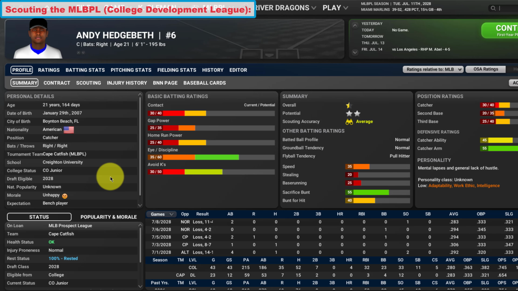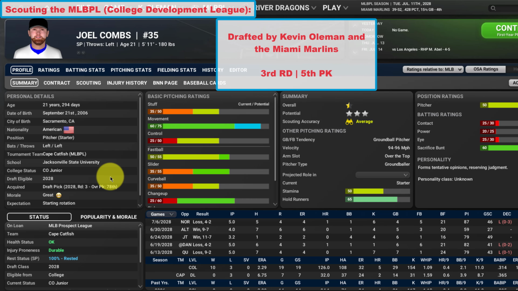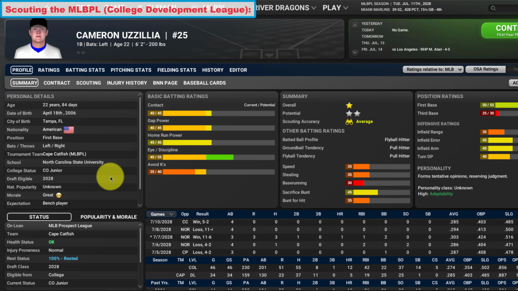Sophomore. Here's a junior, an undrafted junior catcher, but he's not quite there. Here's another junior, but as you can see, he was drafted. Same with that junior, he was drafted. Here's an undrafted junior first baseman. I would consider this guy, even though we've already drafted a first baseman, I would definitely consider him as well. And I would say I would put him around that 15 through 20 range as well. Probably right above Jerry Caratino, that second baseman we just looked at from UCLA. All right, so let's keep moving.